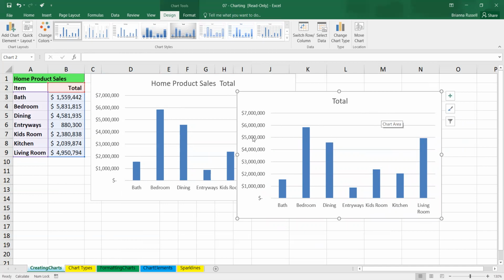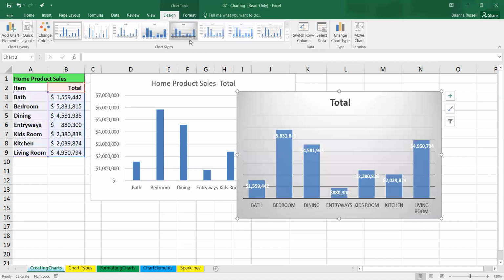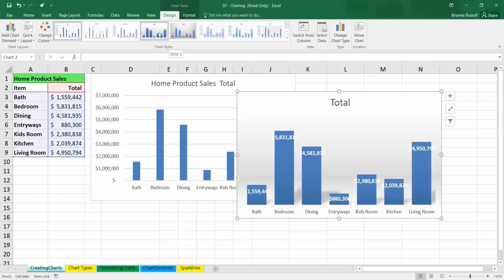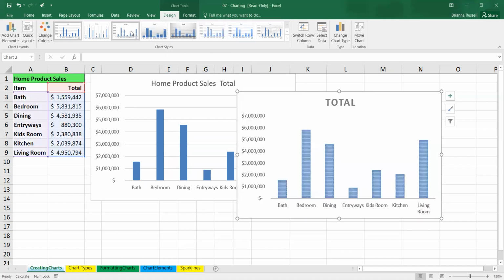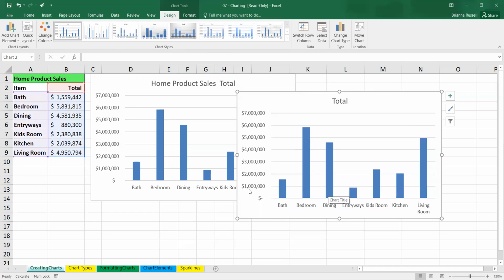What you can do is you can double click on any element of the chart. So you could double click on these bars, you could double click on the text. You could change the whole style just by doing this. Sometimes that can be useful, sometimes it can be a little bit much, depends on what you're doing. So let's say we want different vertical values. So we could maybe double click on this.